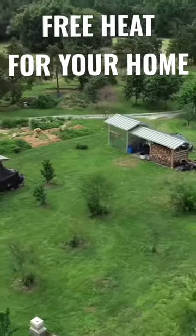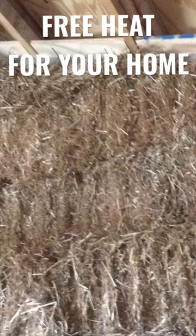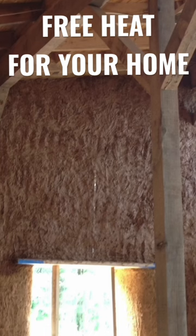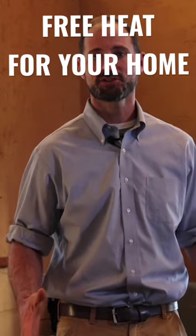Lots of windows on the south, so tons of light floods into the house and it literally just bakes the concrete floor and heats up sections of plaster where the light shines on it. And then when the sun goes down and it gets really cold outside, that warm floor and that warm plaster that's passively heated by the sun just radiates back out at night.